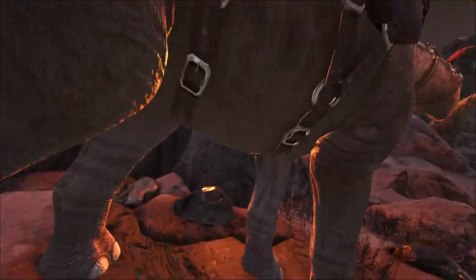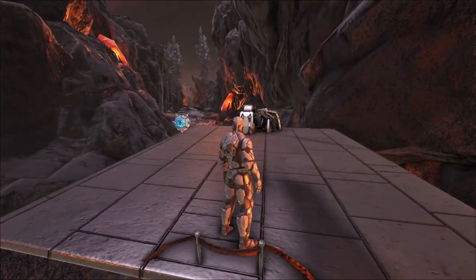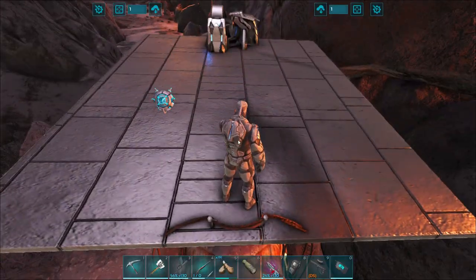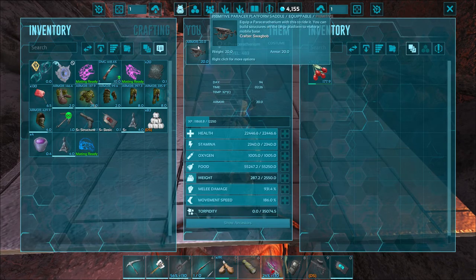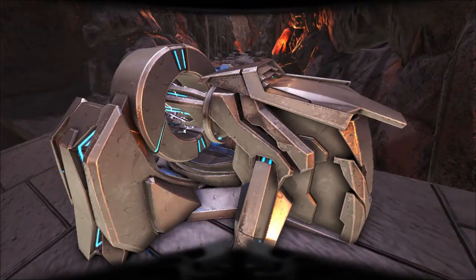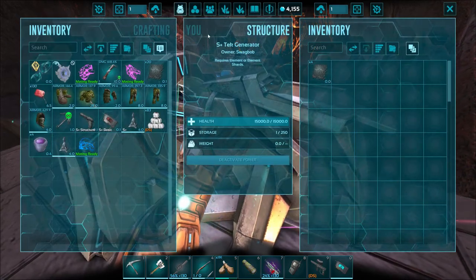And after that, you will need just one creature. It's the Paraceratherium. Most of the time, just one creature. I'll explain later why. And put a platform saddle on it. Now, since you have that setting that I just said to put in the GameUserSettings.ini, you can actually put some structures on the back.